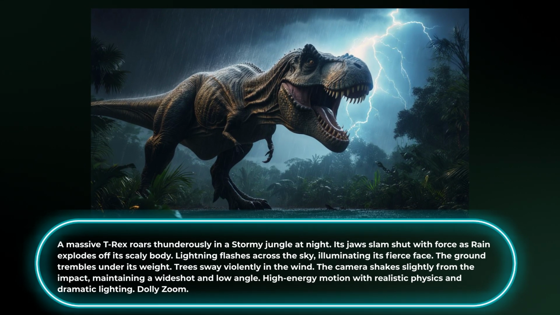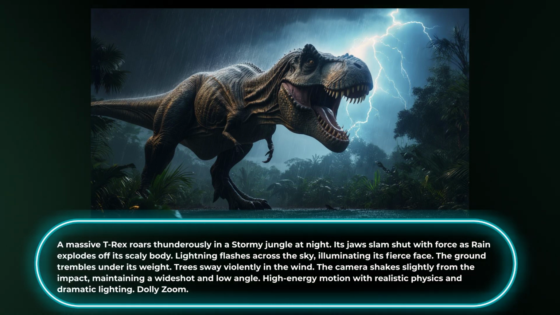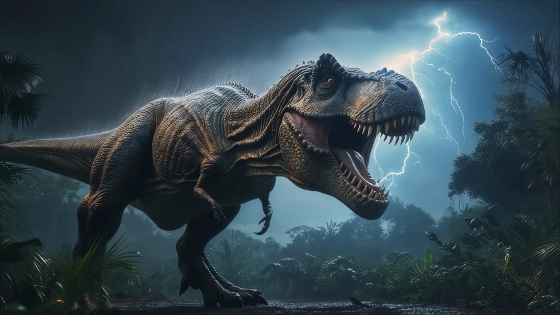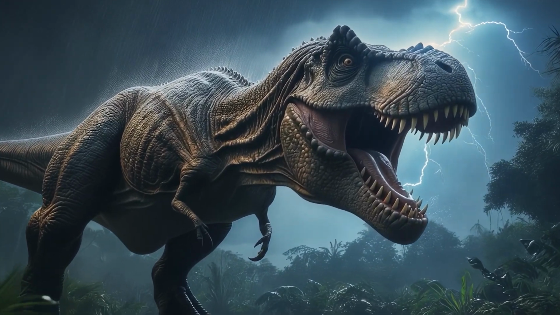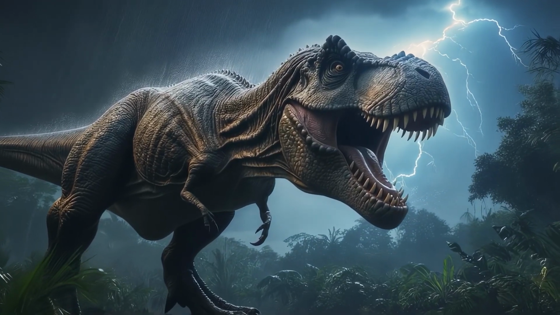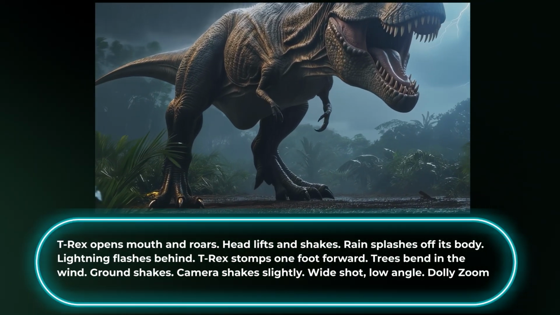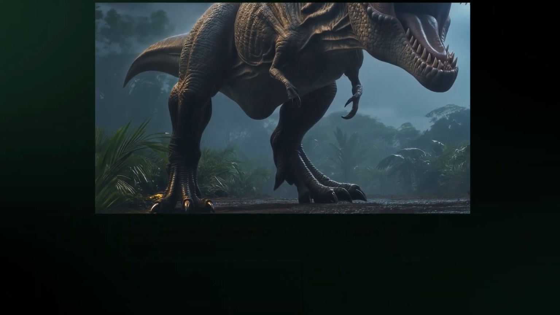Here's another mistake I made. At first, I thought I nailed it. T-Rex opens mouth and roars. Sounds awesome, right? But the result felt lifeless. The mouth was already open, and stayed that way. No head movement, no stomping, just a dramatic zoom on a frozen dino. I figured maybe my prompt was too cinematic. So I simplified it. Still didn't work.